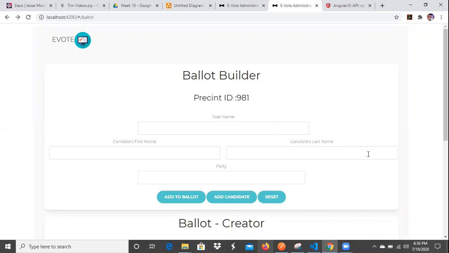Both are really unique objects that rely extensively on the base ballot object, which is the main brains of the whole vote casting process. The ballot builder works dynamically to add and remove candidates, while the ballot approver simply gives the approver an ability to view ballots that have already been submitted for approval and to go ahead and approve those or deny them. So without further ado, I'll get right into how each of them works.